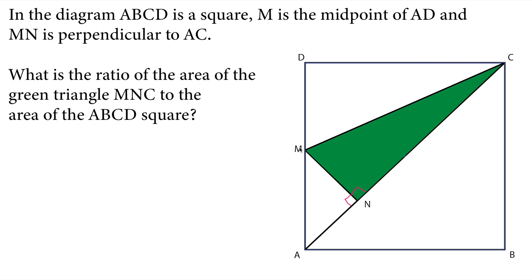So this MA is equal to MD. I will use an auxiliary line parallel to the AB line segment, so I will draw it and it will intersect the diagonal.